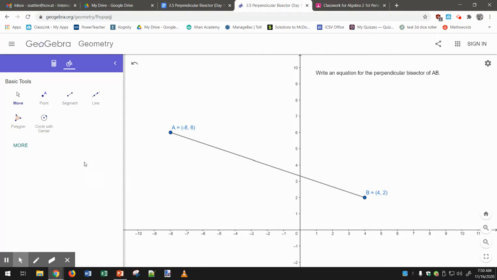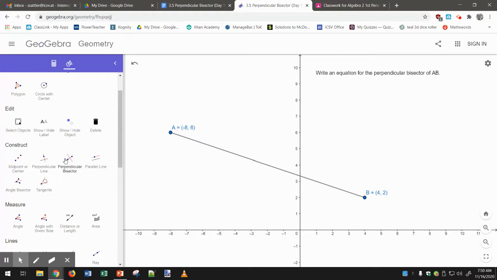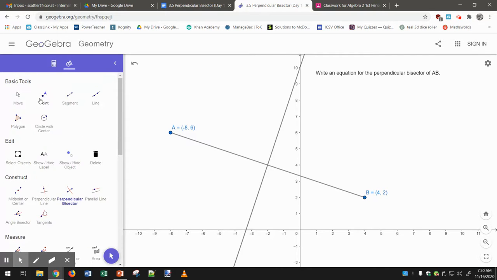In order to get the perpendicular bisector, I can use this perpendicular bisector tool and just click right there. And we notice that it goes right through the midpoint. So if you're doing this by hand, that's the first thing we need to find, the midpoint. GeoGebra can tell us these coordinates, but you should have to find these just by using the endpoints of A and B, which are given. So the x-coordinate would be, you just take the x-coordinate of A plus the x-coordinate of B divided by 2.